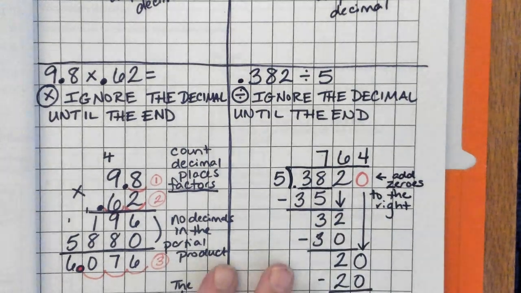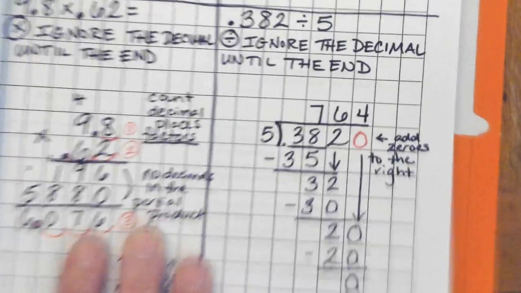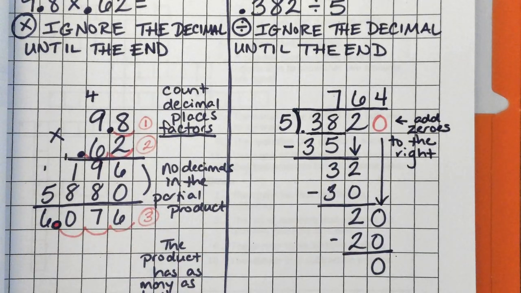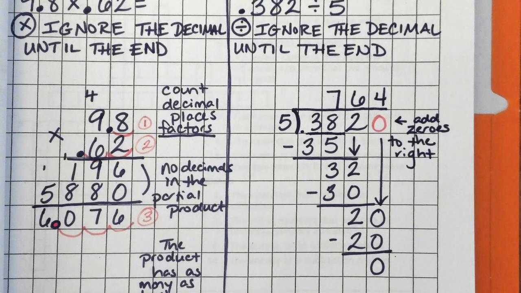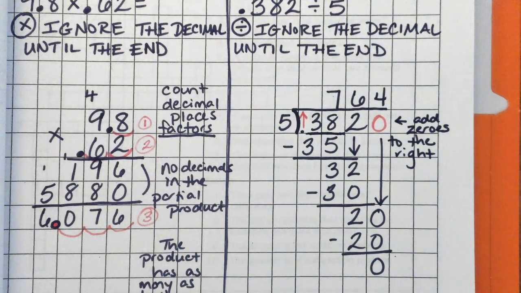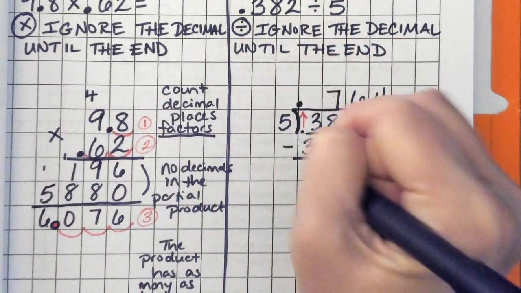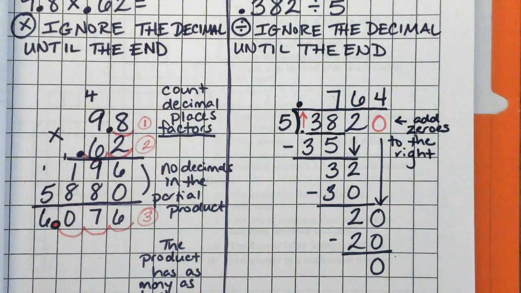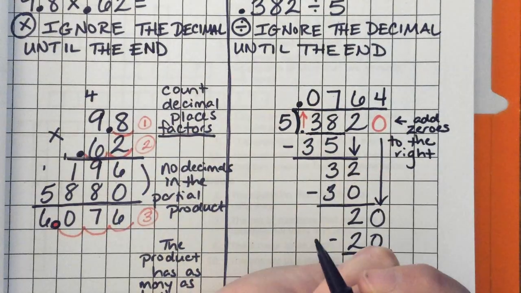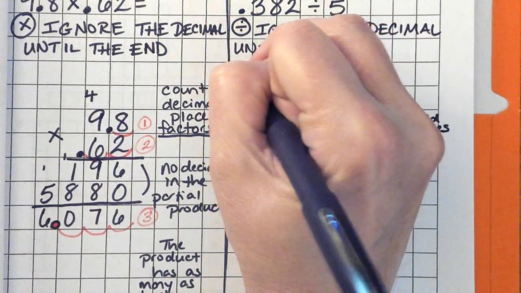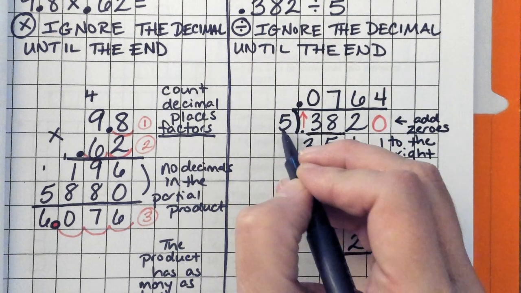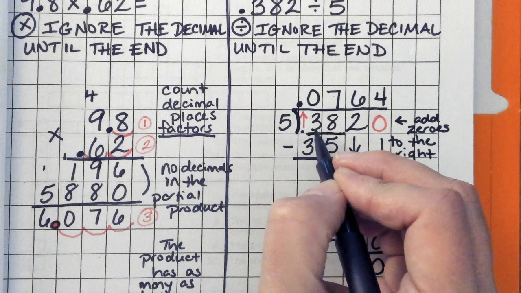Now let me bring this up. So I've ignored the decimal to the end. At the end, all I have to do is bring the decimal up. But I want you to notice that the decimal is above the 3. So I do have to put in a place holding 0 here. If you have a gap in your number, like I had to go from 5 goes into 3 0 times, I could have said it that way.